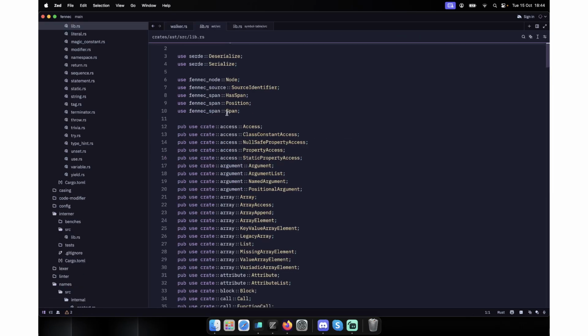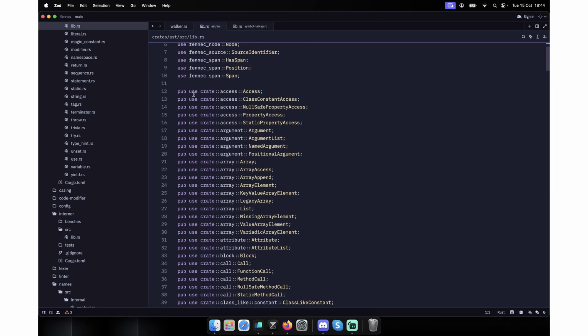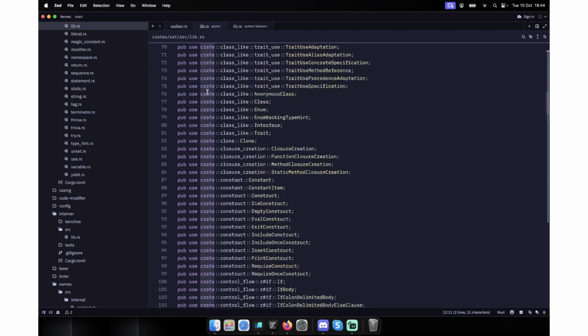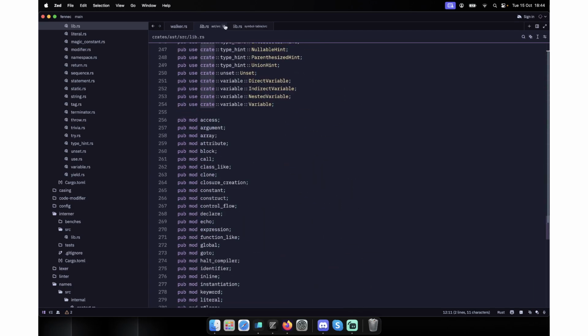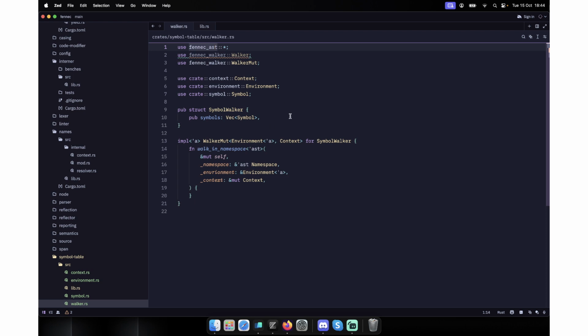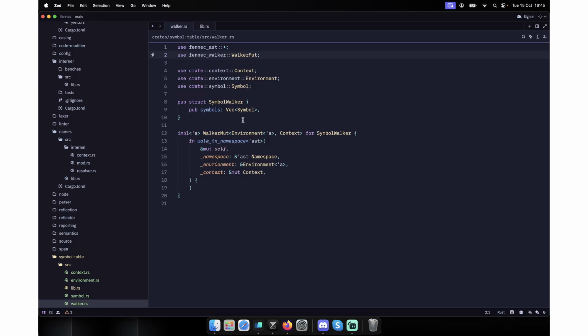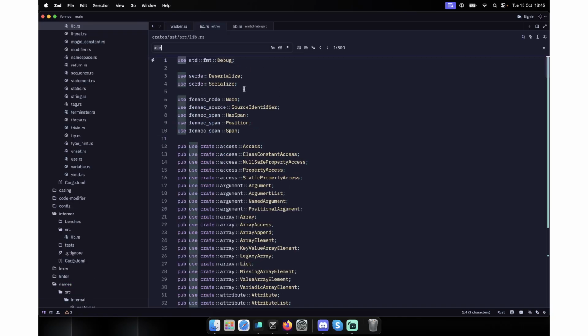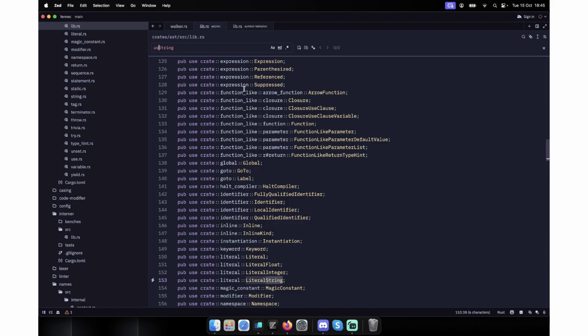Also, this is something from last time: we now do pub use to re-export all the nodes. So whenever we have a walker or traversal, we don't have to import them one by one. We can just do use fanic AST and star. The problem with this is that we have a node called string.